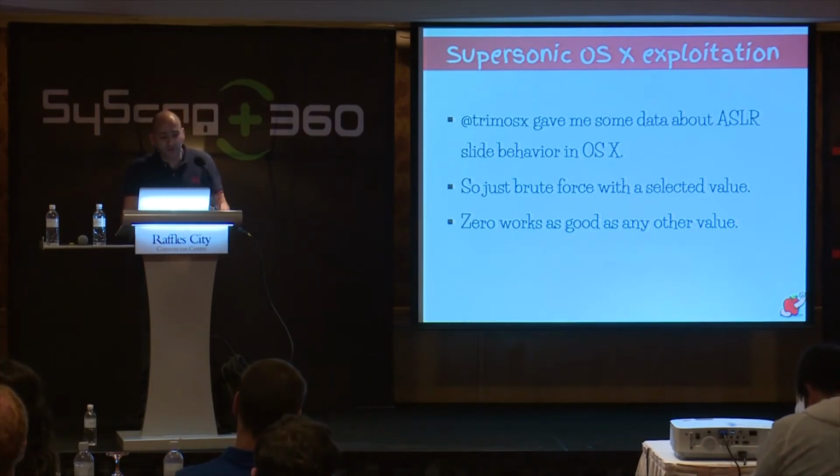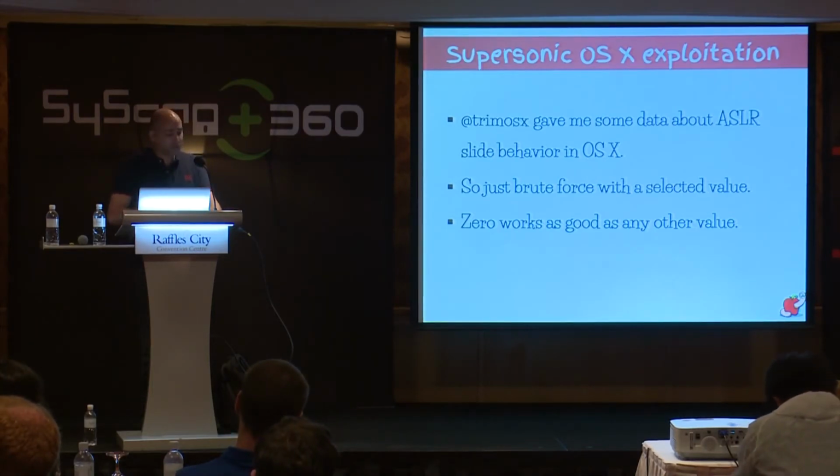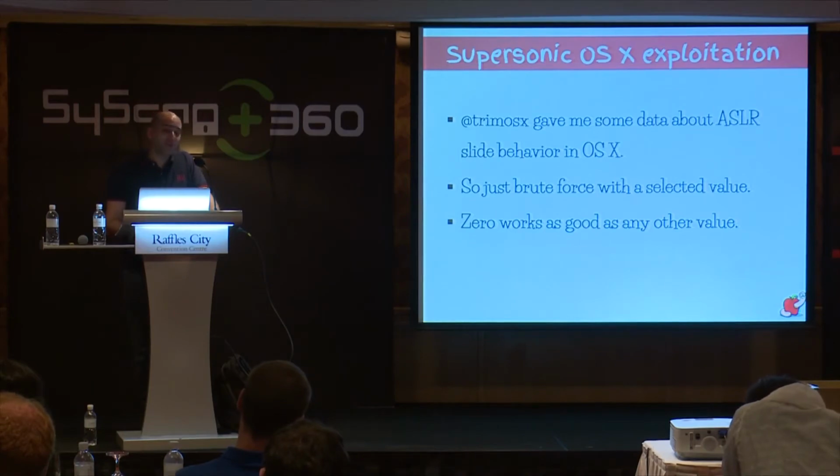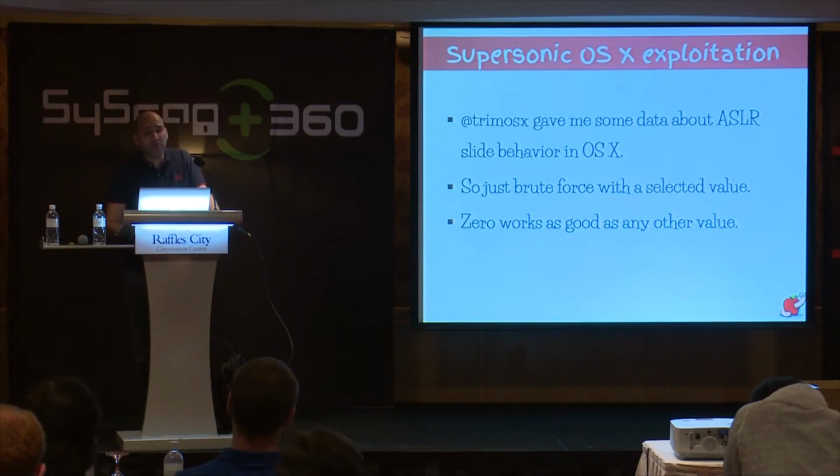I'm not sure if it's a vulnerability or not, but if you try to gather some statistics, 0 happens as an ASLR value quite a few times. And if you look at the algorithm in the OS X kernel, in XNU, the function that generates ASLR will generate 0. I'm not sure if you can accept it. There will be a chance that the process has 0 ASLR. You could say, okay, just do not accept 0. I'm not sure what would be a position on that. It's just an interesting thing. You can use 0 and brute force.